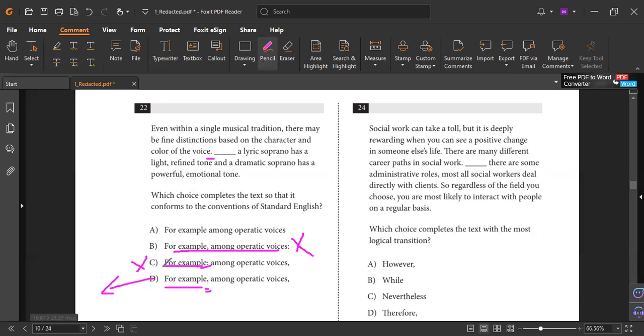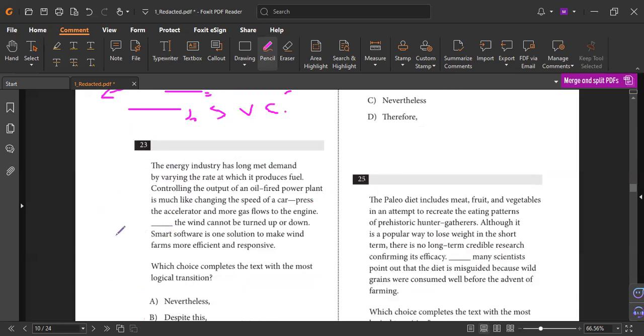Why? Because after the transition words at the beginning of the sentence, we need a comma. And why do we have this comma? Introductory phrase before the sentence. And that is the sentence. But with a comma or not, that means you need a comma here. Here you don't have a comma. Here you don't have a comma. So both of them are wrong. So we have many ways to find what is wrong. And good target, 23.